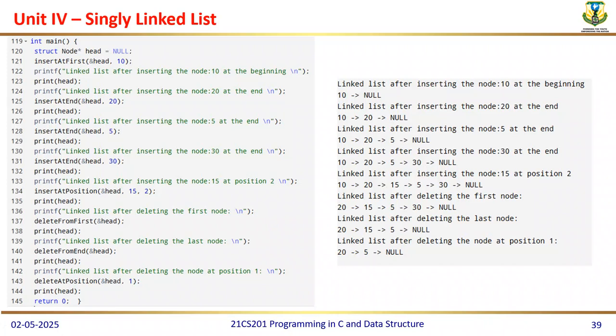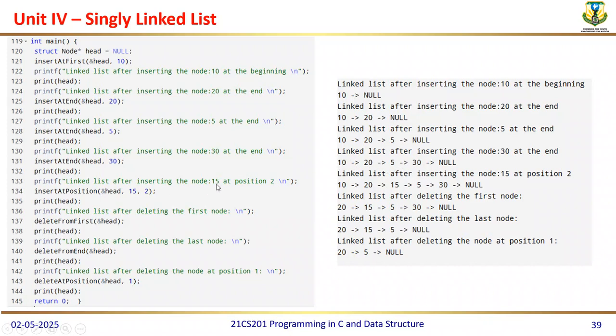Then after that, just for understanding purposes, I want to insert a node. The node is 15 and the position is 2. I already told you, very important. So according to this example, this is the head, this is the first position, this is the second position, and this is the third position. So see the requirement, node 15.